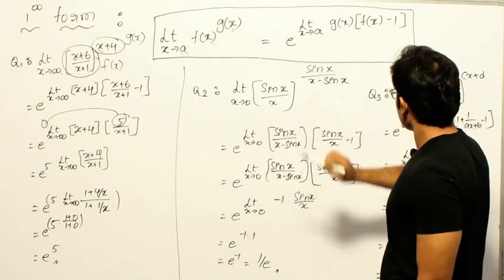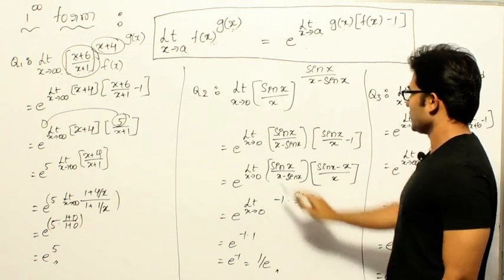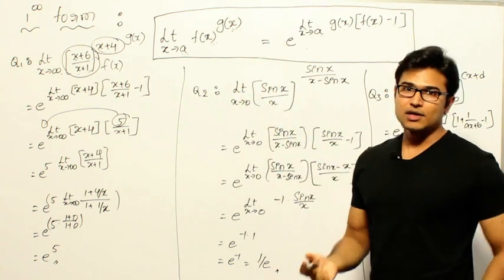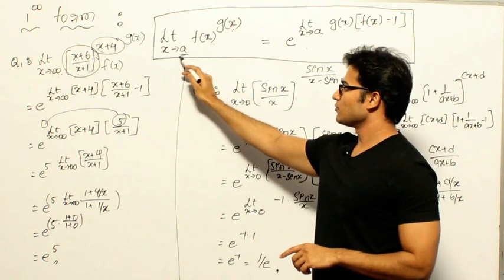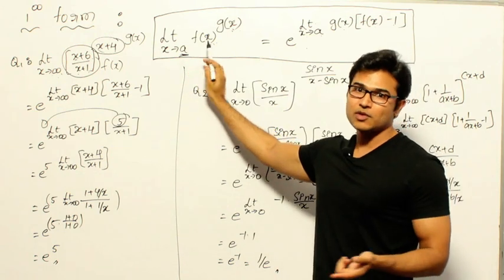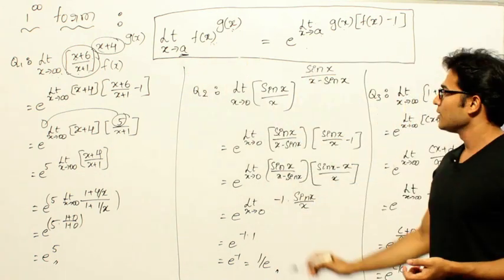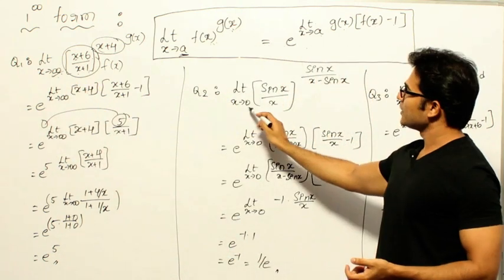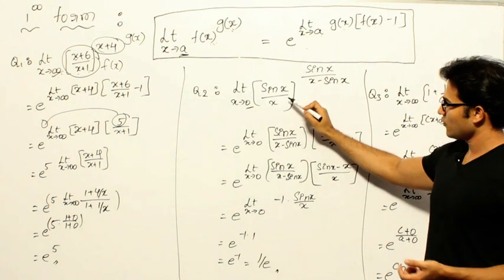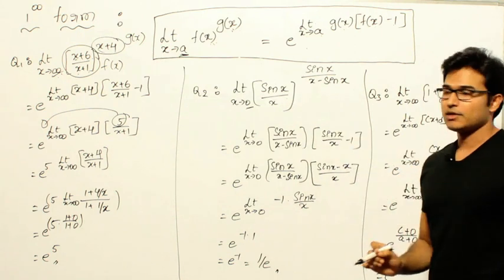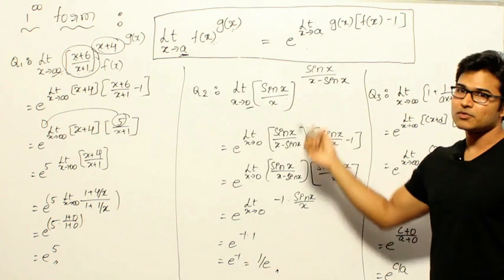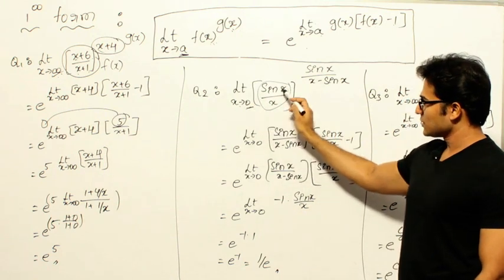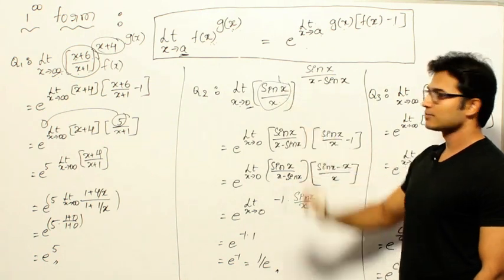Now exactly the same model is this. Whenever you are going to get limit x tends to something of f of x power g of x, it need not be 0 or infinity always. Overall you are supposed to get 1 power infinity in order to apply this form. In the earlier case it is limit x tends to infinity, but in this case it is limit x tends to 0, but still it is in the form of f of x power g of x. We shall check whether it is going to give us 1 power infinity form or not. The entire base, limit x tends to 0 of sin x by x, is going to give us 1.